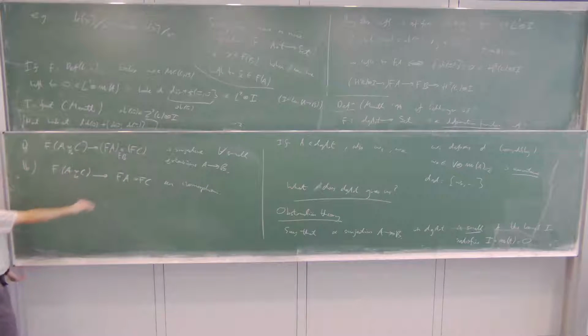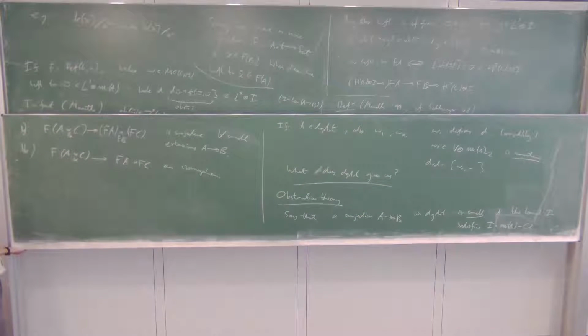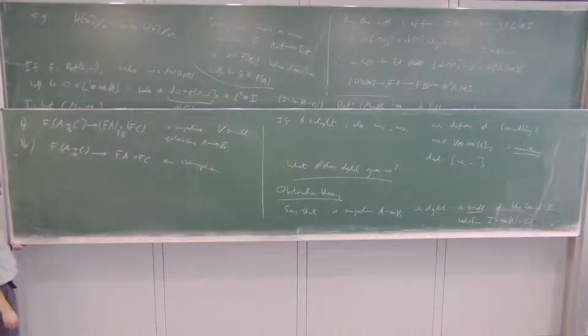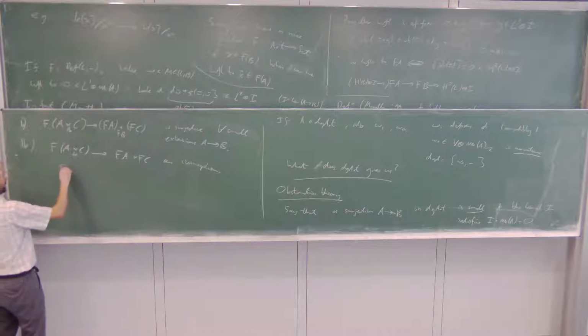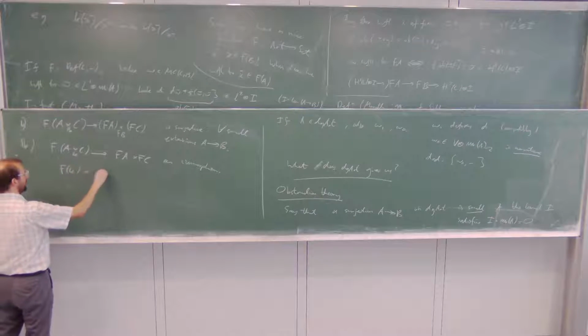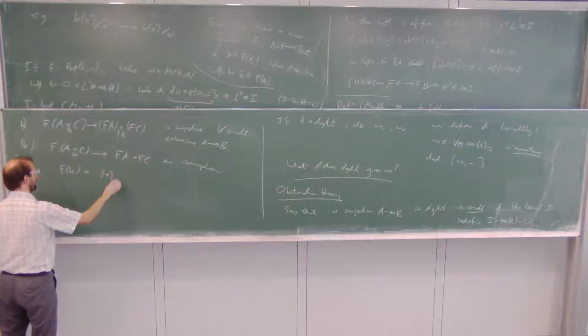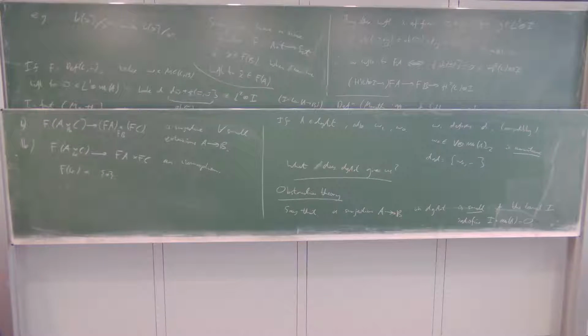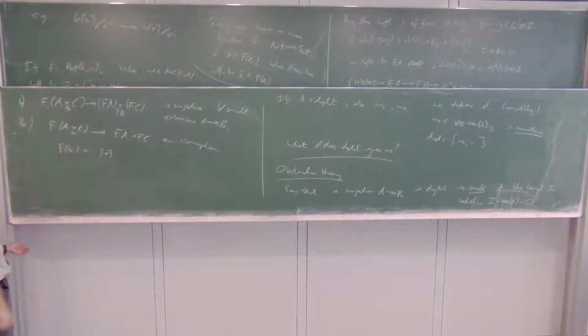So we also said it has to preserve products in the respective categories. And then there's a rider to that which is almost automatic from that, but not quite, which is that K has to be sent to a single point. So if you feed K into here, it tells you whether it be a point or the empty set. We're going to need it to be a point, otherwise we have a very uninteresting functor, since everything maps down to F of K.